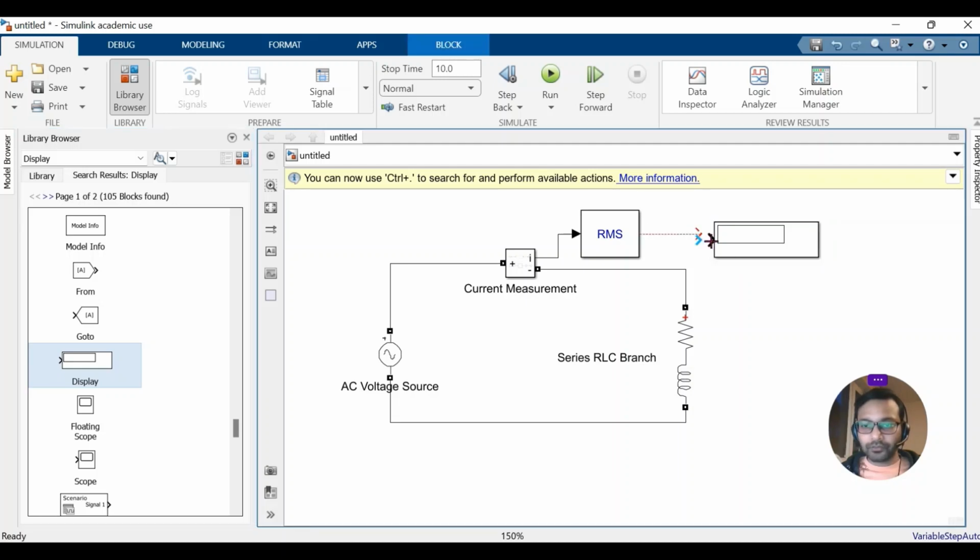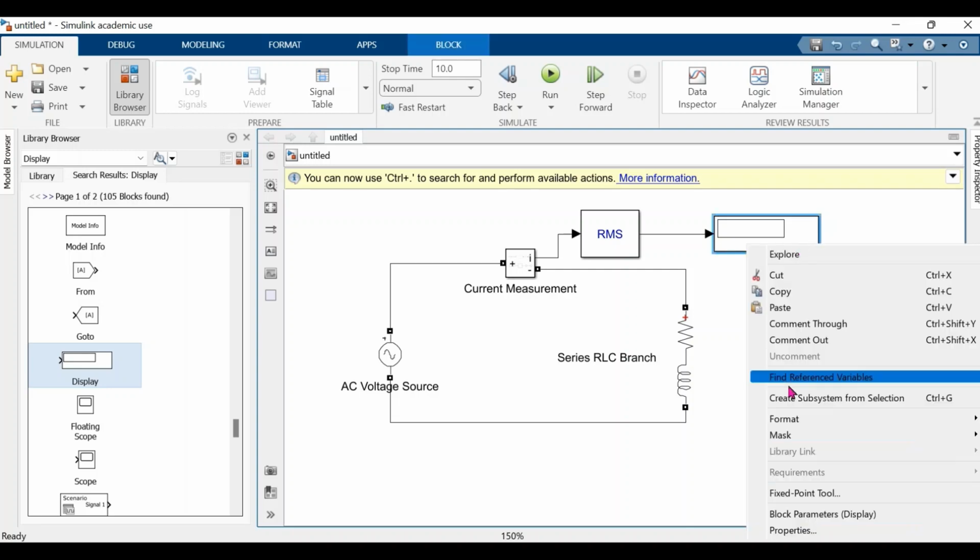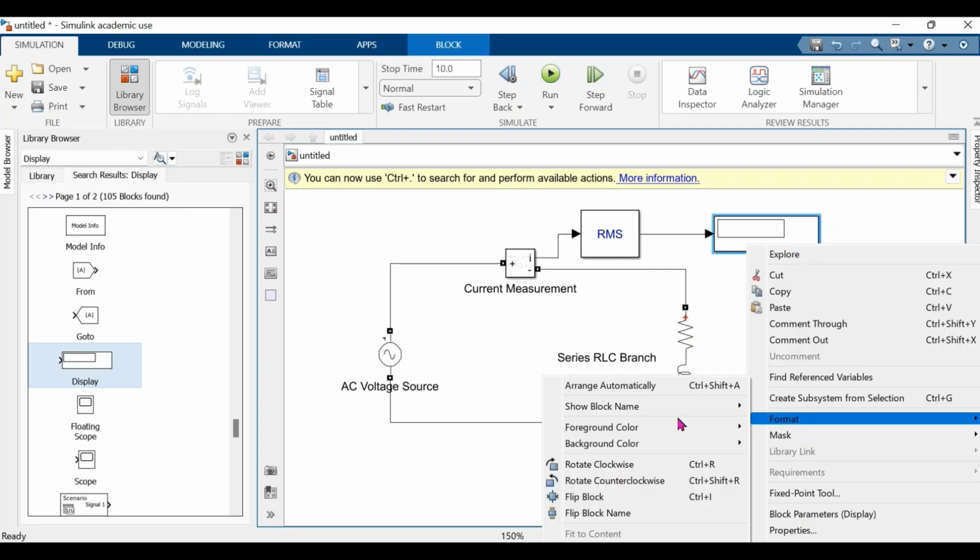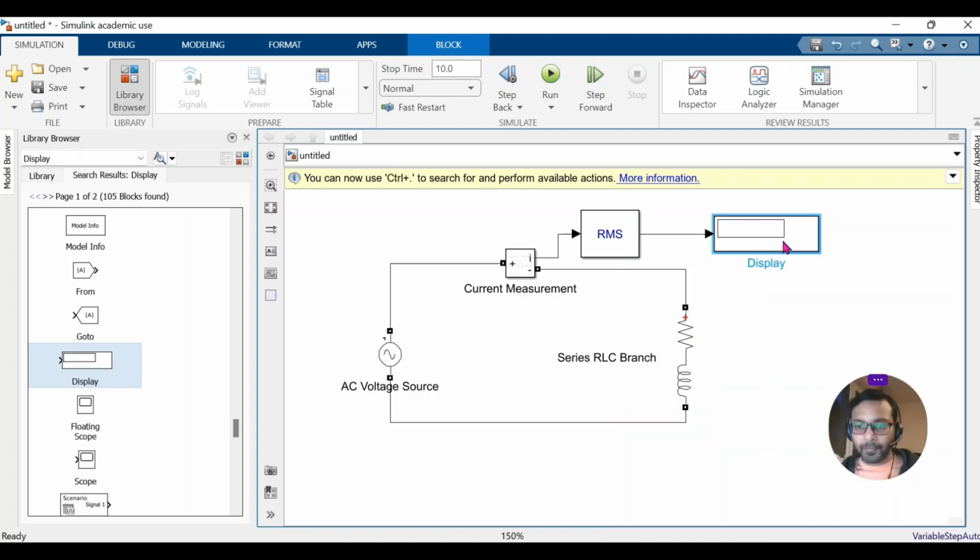So there you go. So this is my RMS current. Okay, so I will turn on the block name, and I will change it to current.